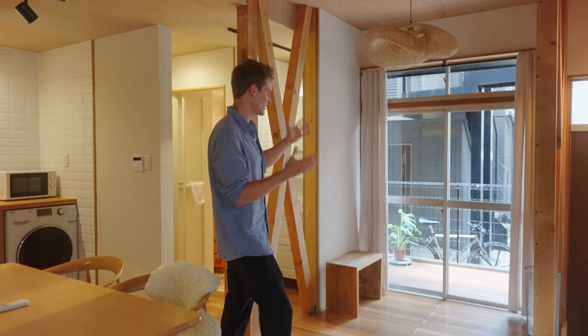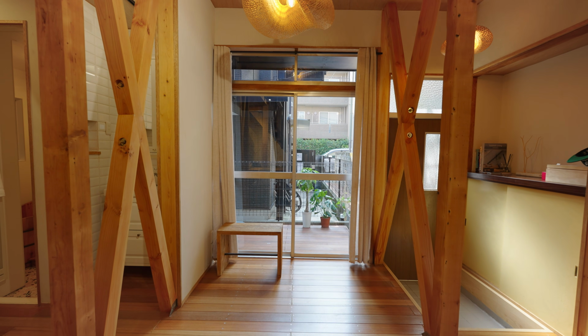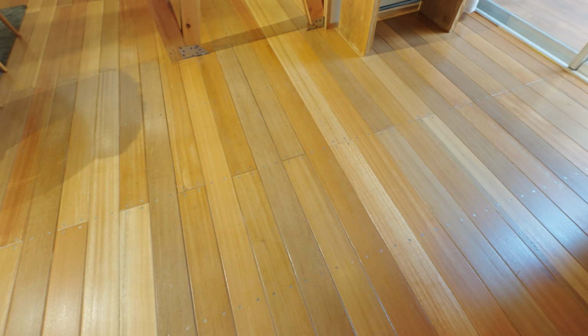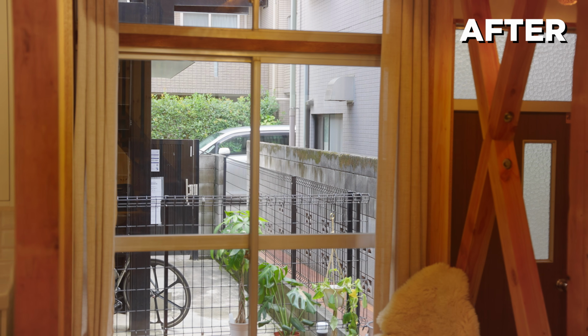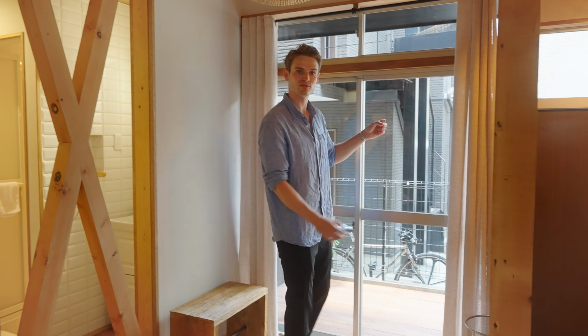Let's start with the little, I don't know what to call this, maybe this is a part of the living room. And the idea of this place is to feel inside but also outside. As you can tell, the same flooring is used outside as it is inside. The same recycled gambatsu wood. Looks great, doesn't it? You can also see outside now, all the way to the road, all the beautiful wooden deck we have outside, because we made these ones see-through.